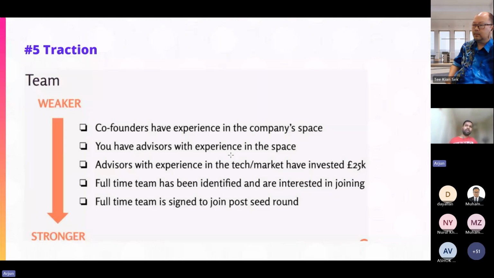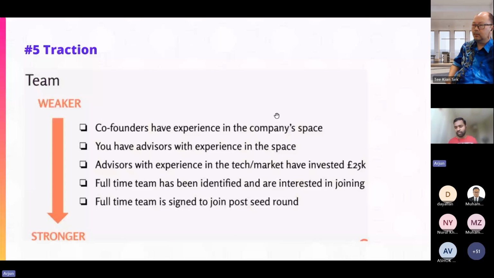And of course, team is not only limited to the members you are working with. It is a little bit beyond that as well. You may have some advisors, you may have some mentors with you. So what are the qualifications and profile of those advisors, those mentors? How can they help you in completing this product? How can they help you in raising some funds for your company? All of these are very, very important as well.